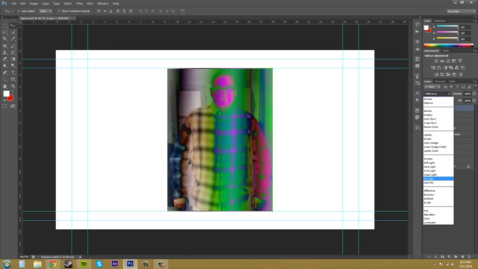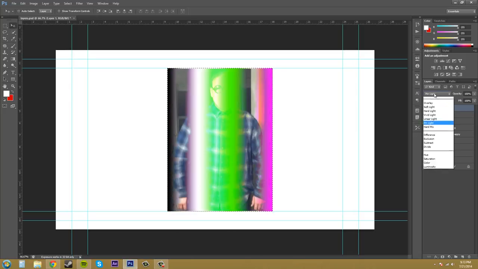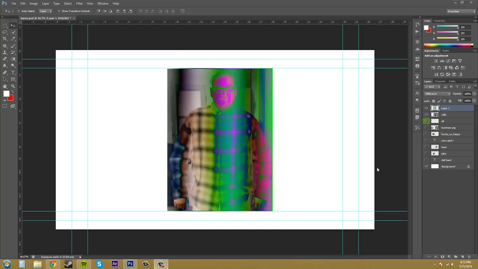So let's start out with difference. Now one thing about the inversion and cancellation group is that they use complex math equations to figure out the different colors. And rather than telling you what these equations are and how they work with all these words that you might not understand, why don't I just give you some terms of using these.